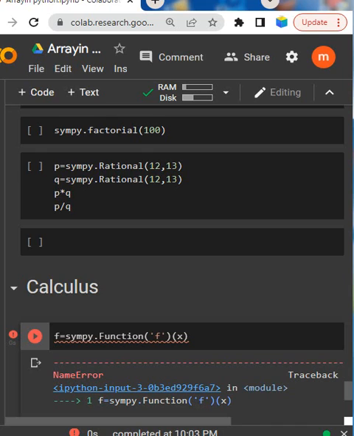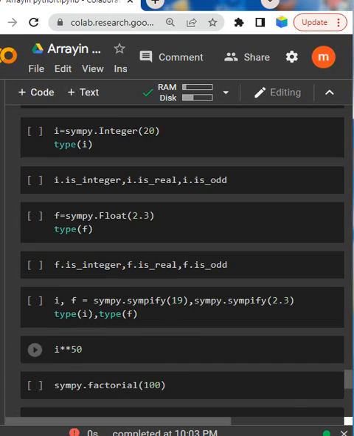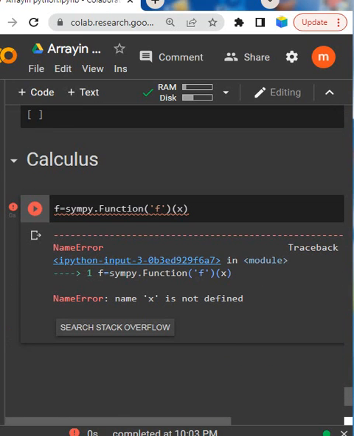where did I get something wrong, sympy. Okay, I think it is not working. I am going to write with respect to x.